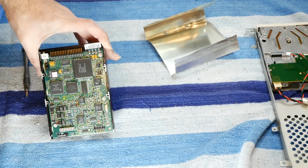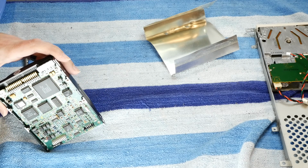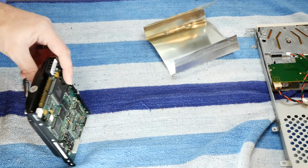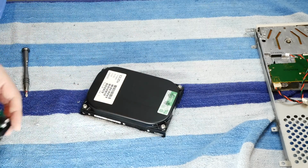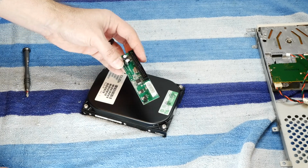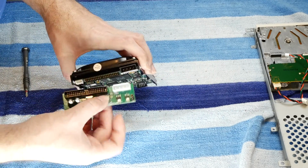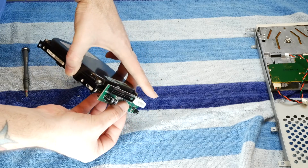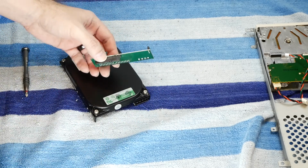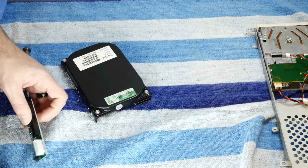So what are we going to do with this thing? I don't think I have another full-size IDE drive. I really thought this was going to be a laptop-size drive. I do have another one of these IDE to SATA adapters, which maybe would fit in here. I guess probably, yeah, it's about the same size, but I don't have a free cheap SSD lying around. So I'm not sure what we're going to do.